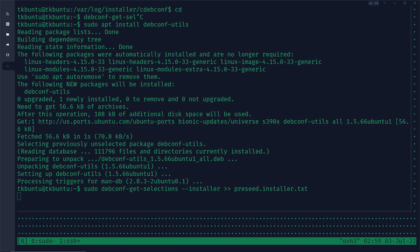So debconf-get-selections. It sounds from the name like it's just taking the package selections for the installation configuration, so I don't expect it to know anything about the console input at the beginning. Yeah, unless that's part of the installer. We'll see.